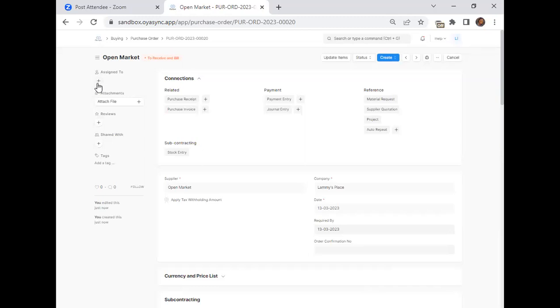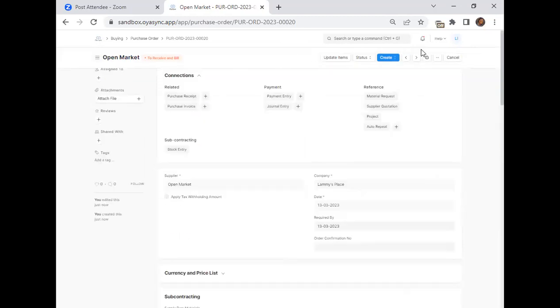This person will get a notification by mail, and you would see a not-approved status on your side. You can't do anything on that document until it is approved.